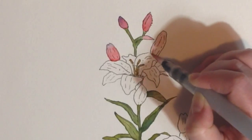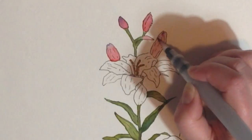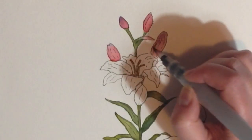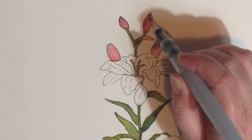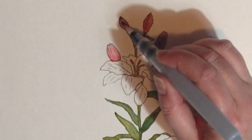And again, I'm just doing the same thing, tinting my water slightly so I can see where I'm putting it, and I'm just wetting down the whole surface first, and then dropping in the color. And that's my favorite way, just wet it down and then drop it in. Anyone can do this.